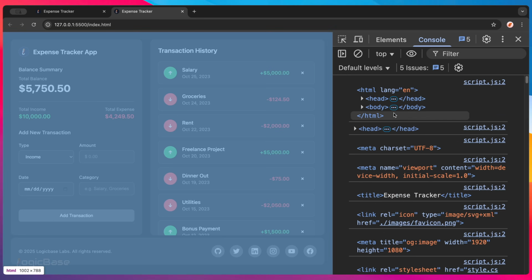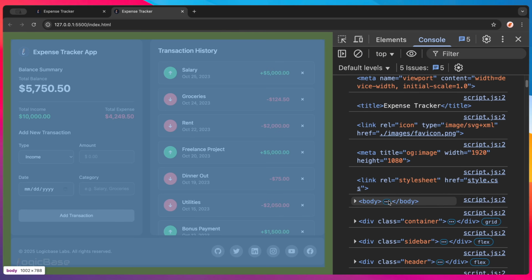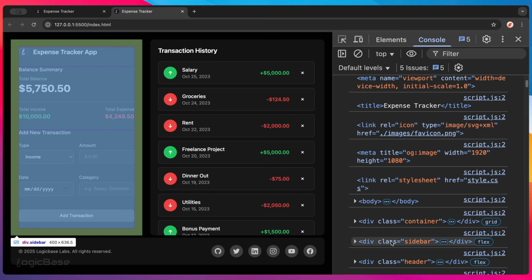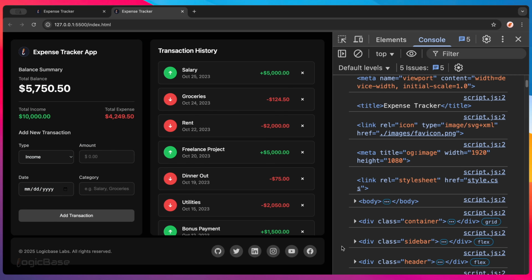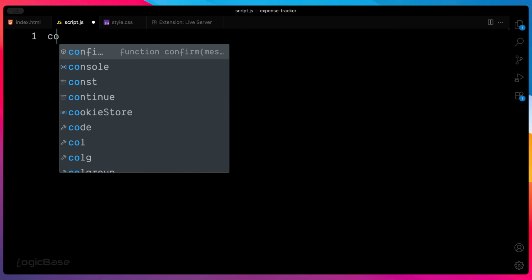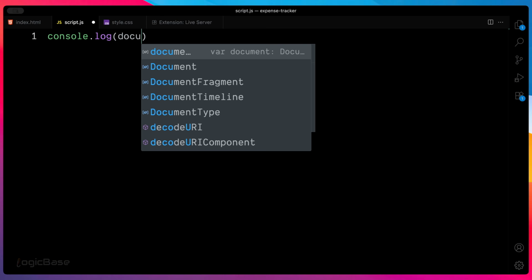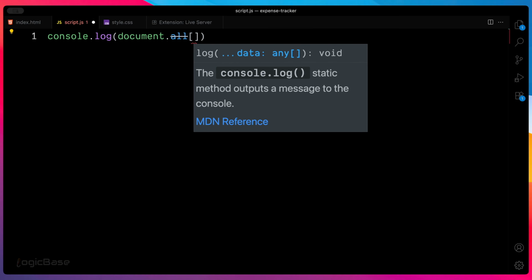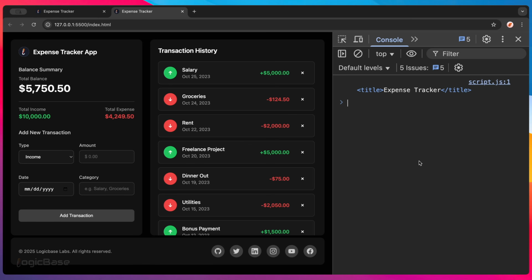After saving, check the console. You'll see that all the elements are showing up individually. This proves that we can loop through document.all, and the reason is that it has Symbol.iterator built into it. That means to iterate over an HTMLAllCollection type list, we can use either a for loop or a for...of loop. And not just that, besides looping, we can also access elements inside an HTMLAllCollection just like we do with arrays. For example, if we skip the loop code and directly write console.log(document.all[4]), notice in the console it shows the title element because the index for the title is 4.